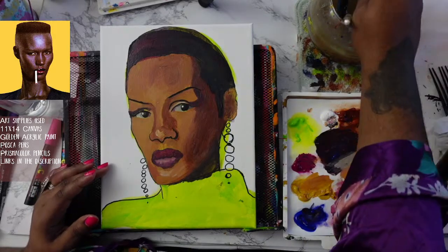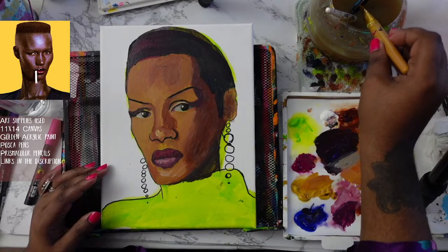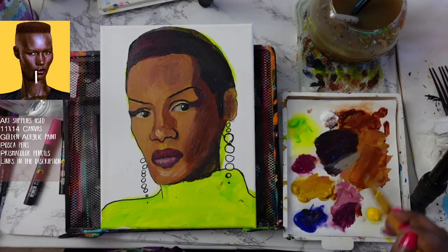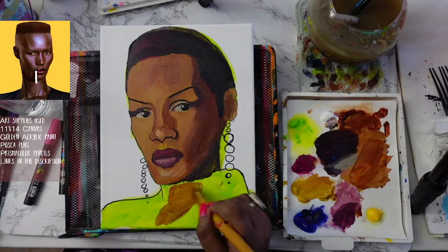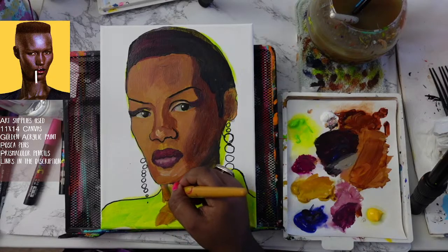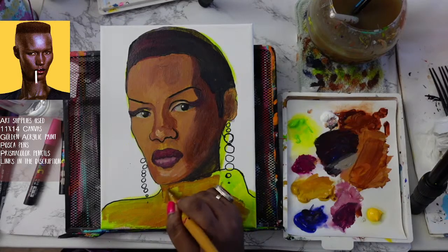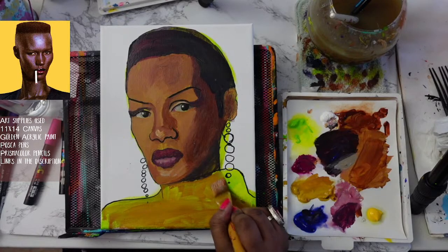All right, let's get into this color. I'm getting my bigger brush because I'm going to cover more ground. Even though this is supposed to be her dress, you can see some of her skin in it, right? Because you can see some of her skin in it, I'm going to put some of that there. That's what we're doing with that.